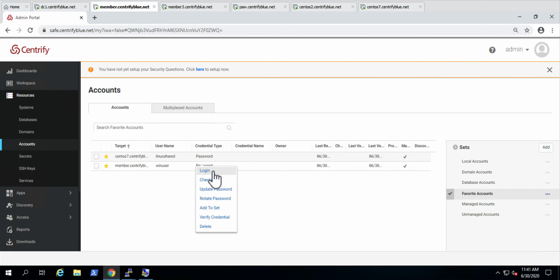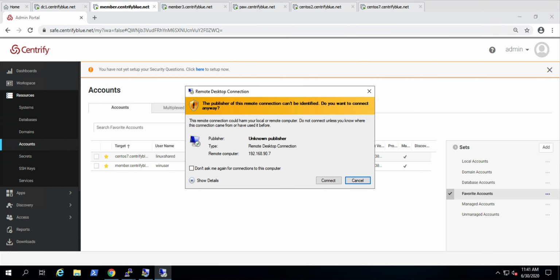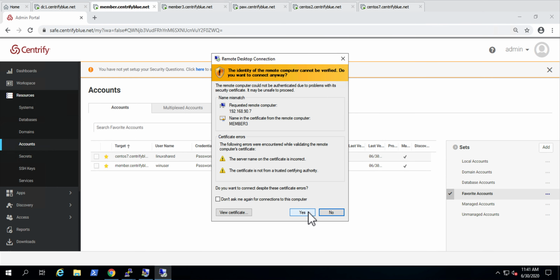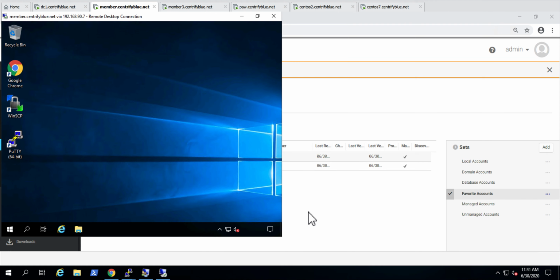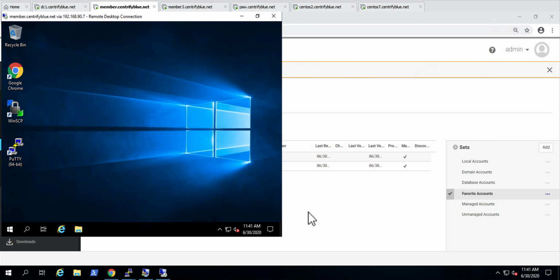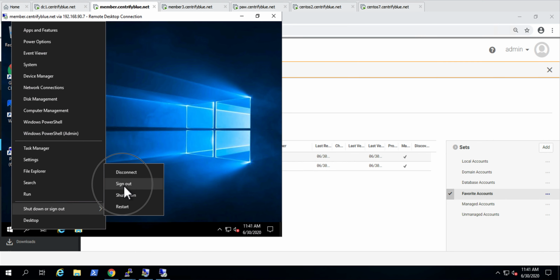So what we're going to do is emulate or simulate a password out of sync, right? And we're going to see how Centrify allows you to verify if the credential is up to date. We're going to see how Centrify provides the password reconciliation and how you can see the evidence of what happened, right? So notice here, everything was working as expected. I'm going to go ahead and sign out.